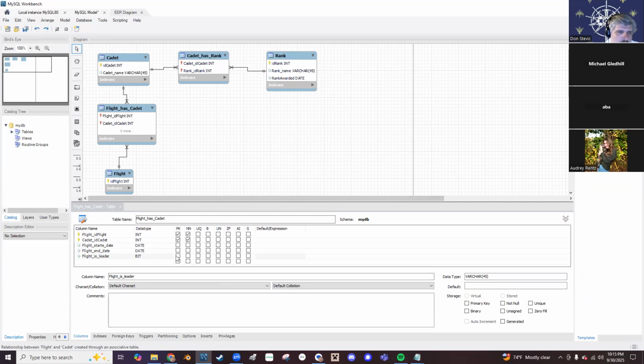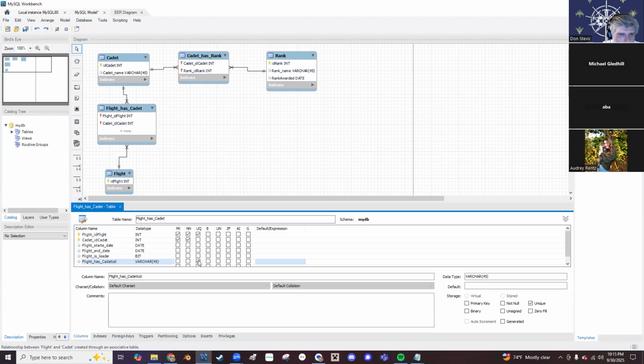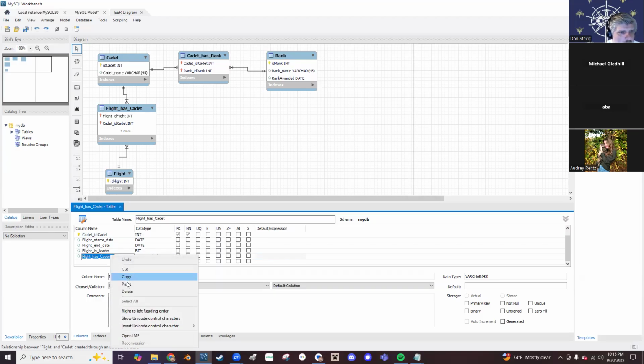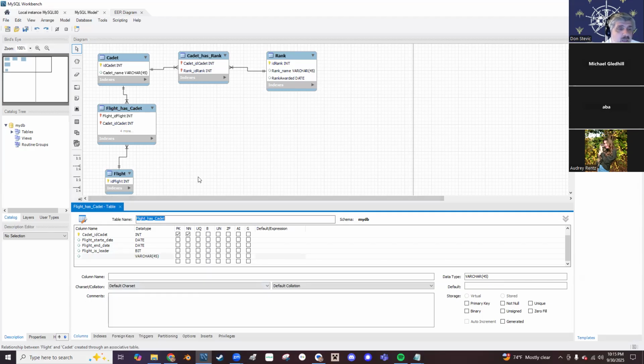I was going to say you can make it unique, but no, you really can't. So you can put some constraints in there, it gets a little trickier, but you can make sure there's only one leader to each flight. There's some behind the scenes stuff you have to do on that one. I'd have to find the code for that for you, but technically you could do that. I have to look into how to do that, but there's a way to do that. So that's how I would do that.